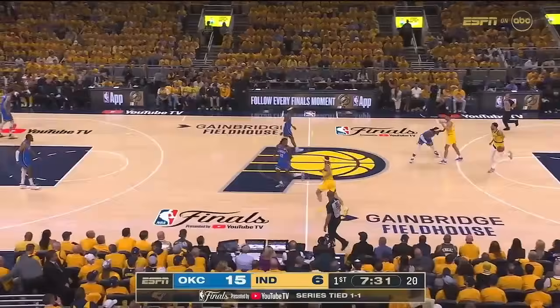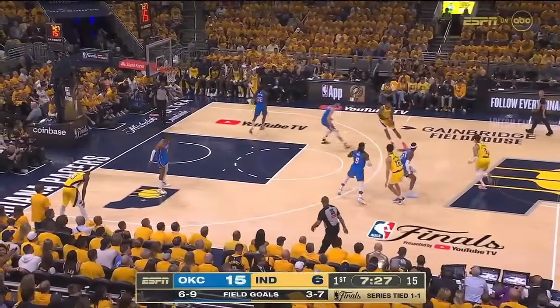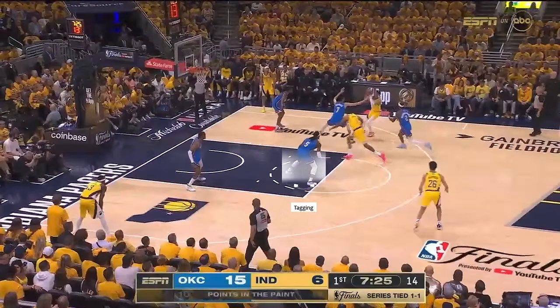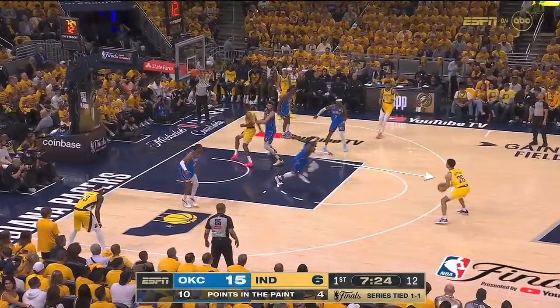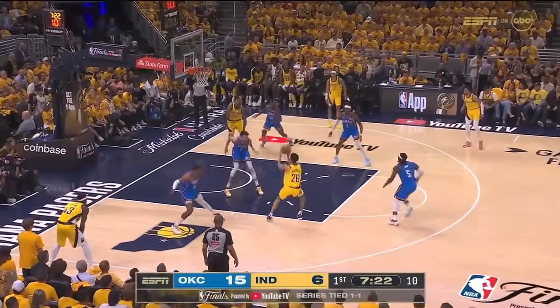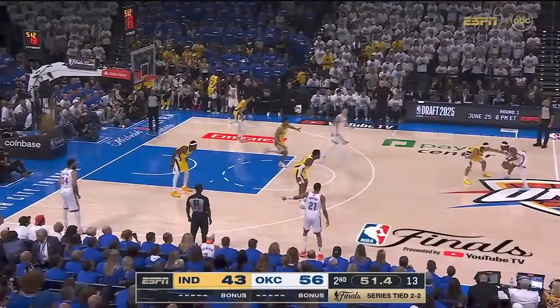Now another strategy that's used is what's referred to as tagging. So a backside defender on this pick and roll will come over and try and take that roll man away. The problem with that strategy is if the ball gets thrown back to his original matchup, he's going to have a long closeout, which is why winning closeouts is another one of the pillars of the gap theory that we'll talk about later. So here's another example of tagging.